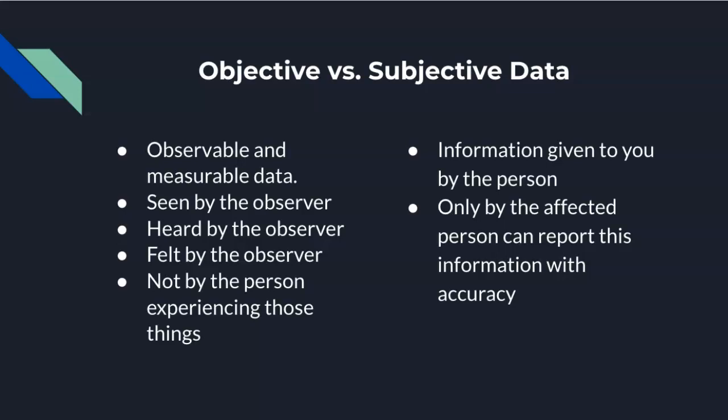I do remember going through this in nursing school, where I could not figure out what was objective and subjective. An easy way is objective is observable, and subjective is the subject or the person that it's happening to. But definitely take some time to know the differences so that you can figure out which one is which.